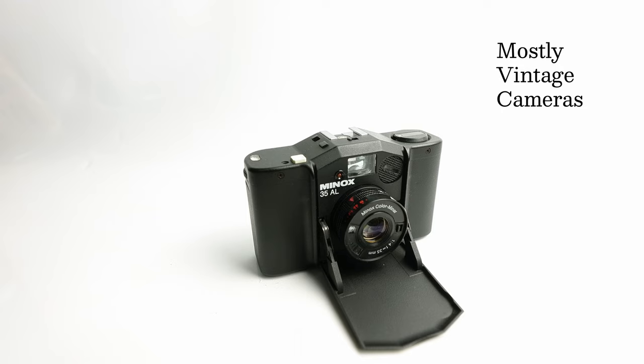Now, because it didn't appeal to the core Minox user, people that wanted a camera that had some influence over exposure, the AL didn't sell in massive numbers. And I think that's a bit of a shame. Everyone that bought a Minox 35 from me back in the 80s always said the same thing. They wanted it as a visual notebook. And that's terrific. No problem with that. But surely if it's just a notebook, you want it to be as easy to use as possible, so you can take a note of something visually and then go back with your posh camera later on and maximize the scene that you've seen or the location you found. That's just my view, but nonetheless it wasn't terribly popular.